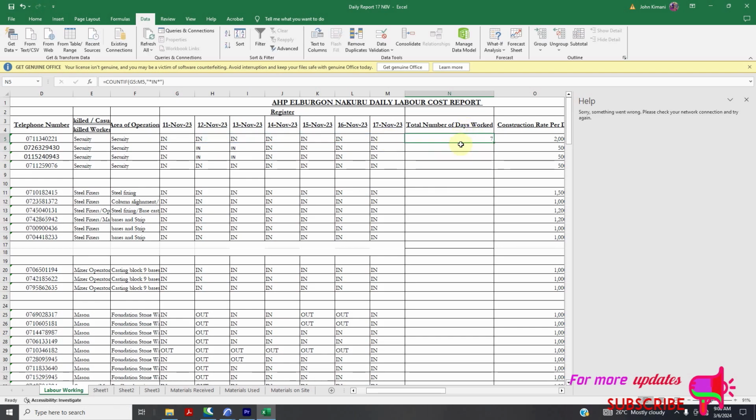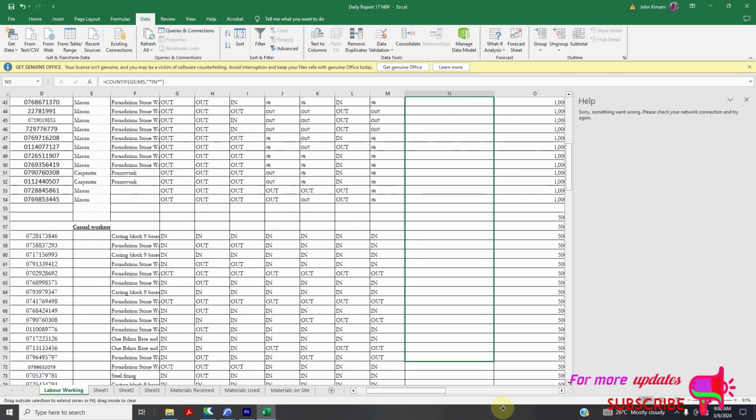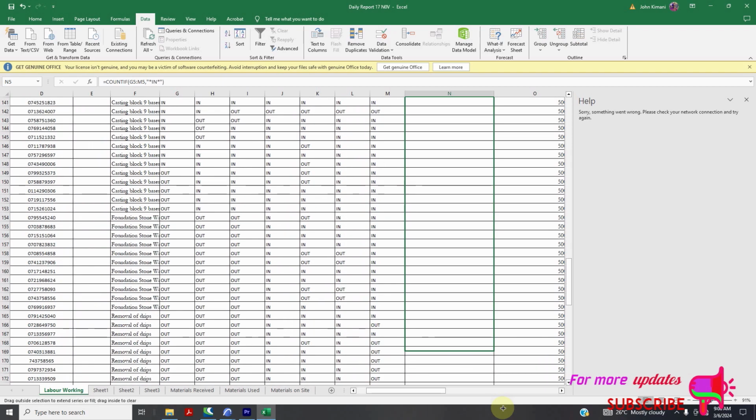Now we can see the total number of days he worked was 7. If we count, it is 1, 2, 3, 4, 5, 6, 7. Now we just drag down this formula up to the last person.